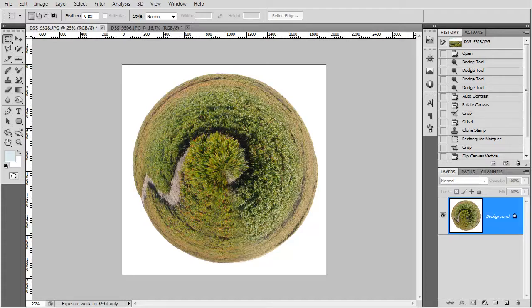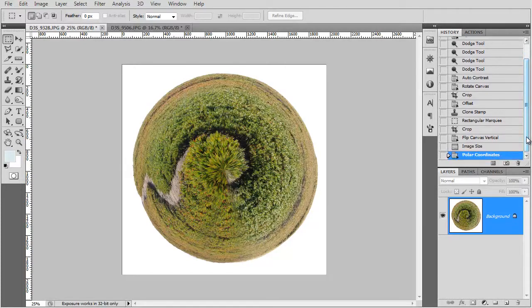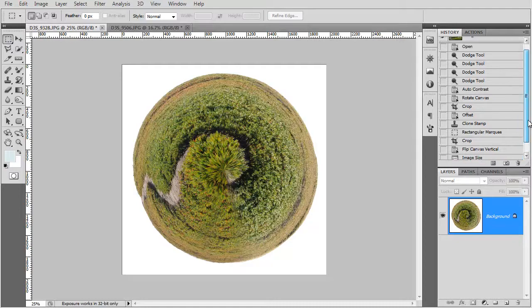Now this is not going to be nearly as cool as a full 360-degree panorama because we're kind of faking it here. These are pseudo planets, that's what I call them, because they're not real 360 degree by 180 degree panoramas. We're just using a filter in Photoshop to output the photograph into a circular form, and I'm going to show you how to do that.